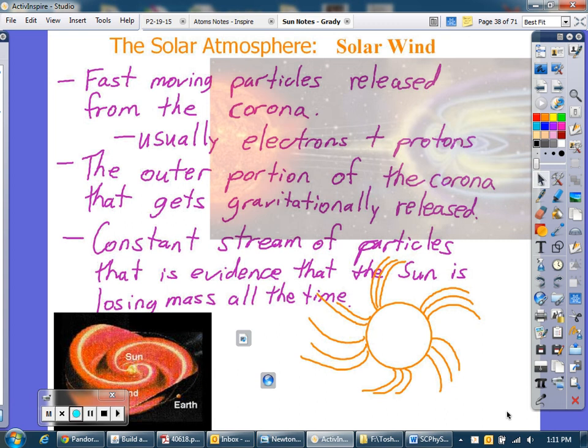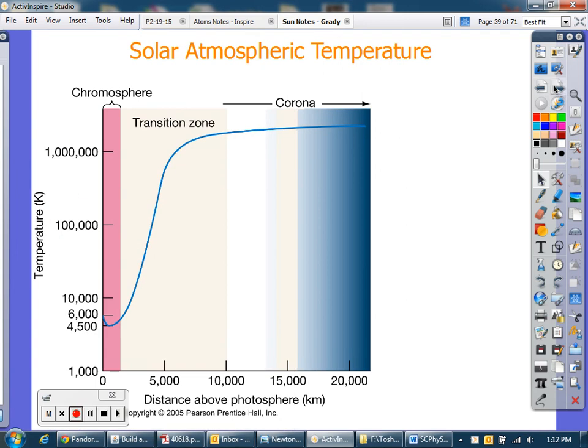And they kind of whoosh out in this weird pattern like this because they rotate at a differential rate than the sun itself. So at some point they become gravitationally unbound and they fly out. Now, if you can see in the background, this causes interactions with planets, especially if you don't have a magnetosphere. It causes issues. Luckily for us, we have one that causes auroras on our planet.